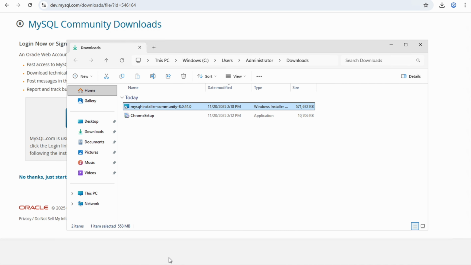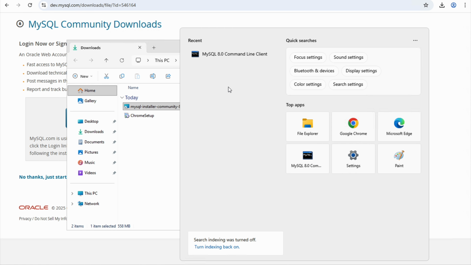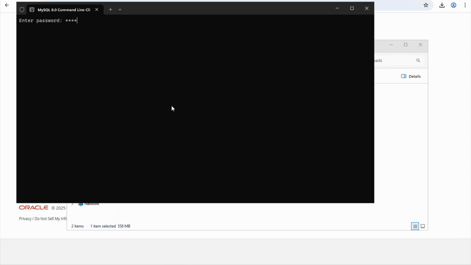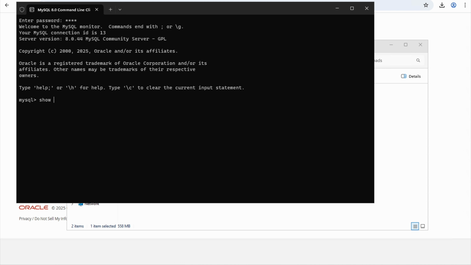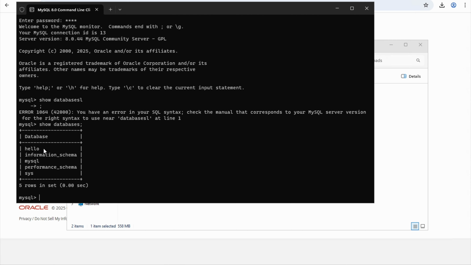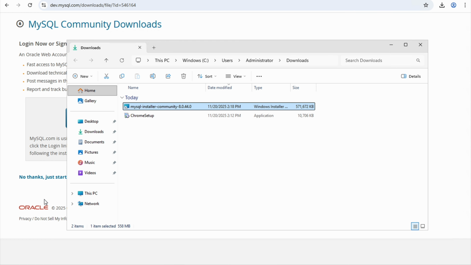Again, if you want to open the same MySQL client, you can come here and select this, and you can give the password as root. Again, you can write show databases. We made a mistake, you can write show space databases. See, we have this many databases. Just now we created hello. If you want to connect, you can write connect hello. And if you want to close, you can pass the exit command. So finally we have closed the shell.